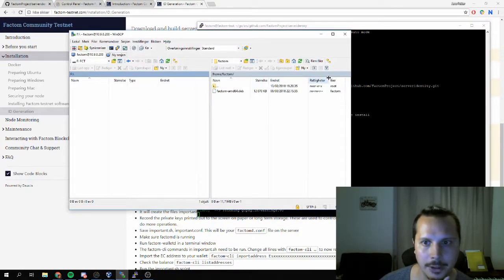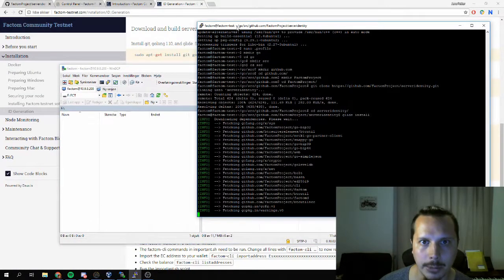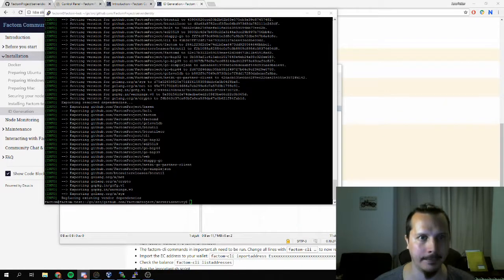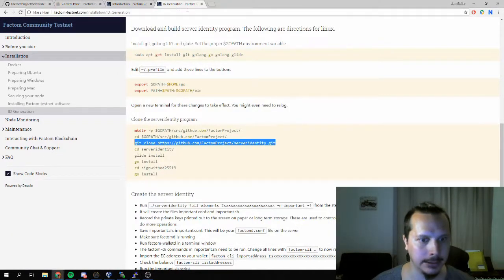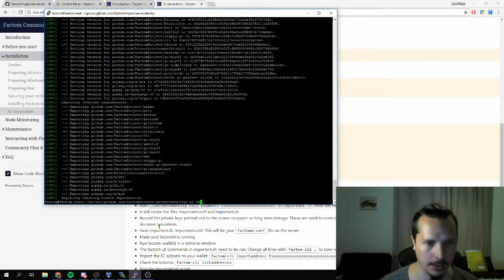Now if I refresh here, yeah, we now have a folder called Go. We will be needing the files later on. Okay, it's built, and now we can go install.